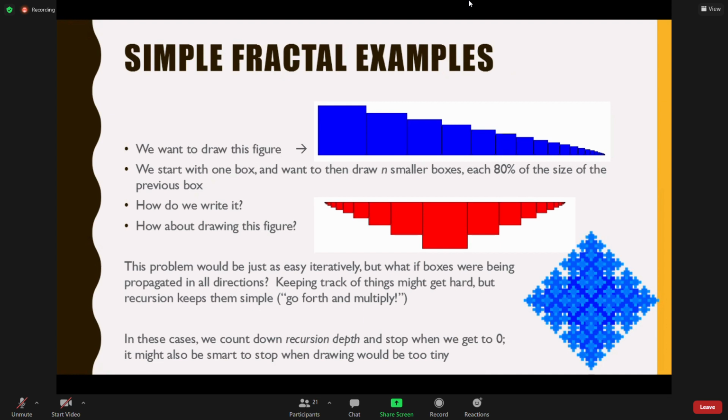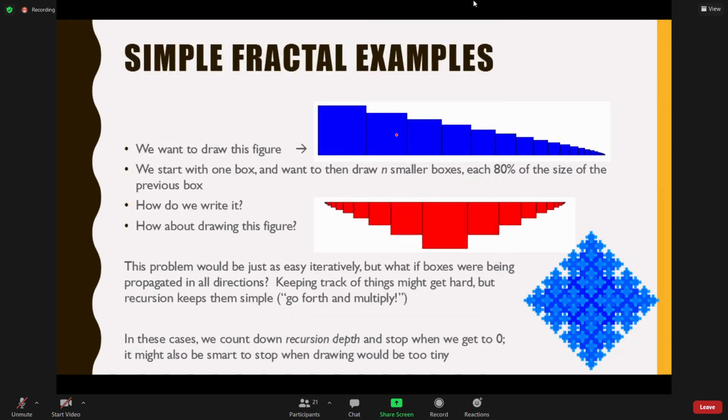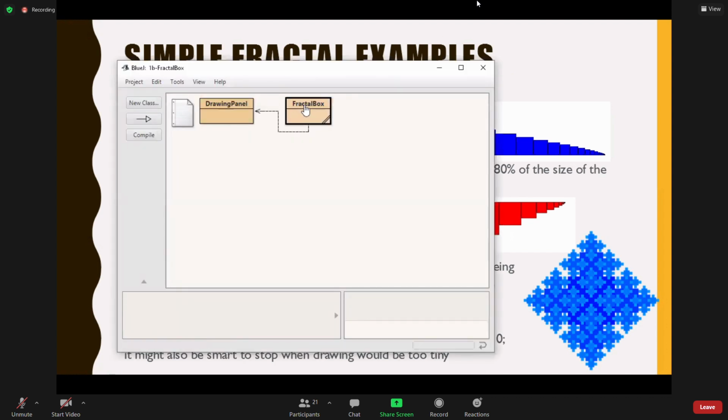But what you can do with this first one, for instance, is you can say, look, I'm going to draw a box, and then just to the right of it, I'm going to draw another box that's 80% of its size, or 90%, or whatever fraction you want to give it. And I'm going to keep doing that until I either get to so small a box that I can't draw it, or I exhaust what you would call a recursion depth, which says I want to go 10 deep and then stop, right? So that would be the super simplest example of a recursive thing.